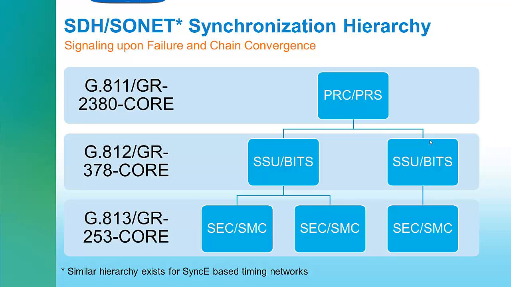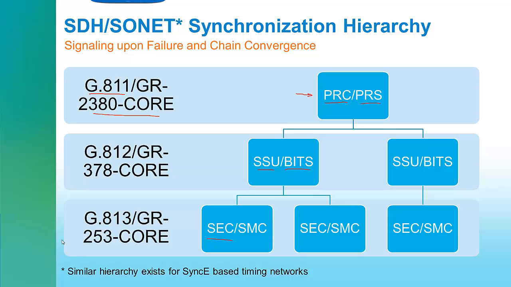At the top, there's what we call a PRC or a PRS. This is the top level primary reference clock. Now the two terms on each level, on the left hand side we have the ITU standard and the ITU term, and then we have the ANSI standard and the ANSI term. So the primary reference clock I still always call the primary reference clock, but I call it normally a BITS, but in ITU land it's an SSU. And then in ITU land you have your SEC, which is like your normal router would be an SEC.